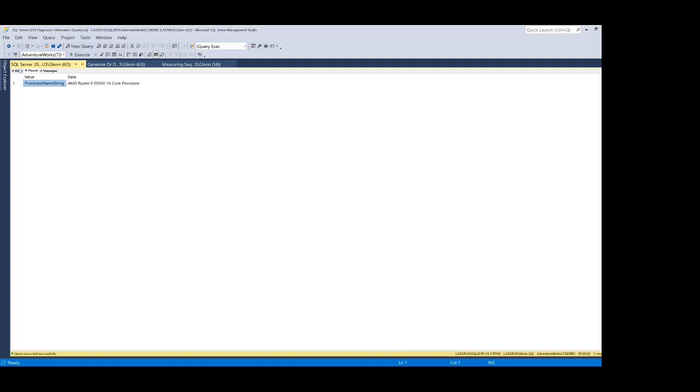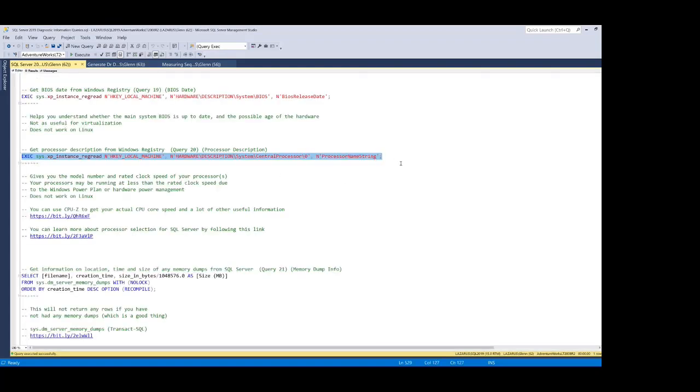But if you don't know, you can just take whatever comes back here and Google it and find out more information about that. And it's huge because if you're running on an old, slow processor, you're going to see much worse performance than you otherwise would. And maybe you're using more SQL Server licenses than you need to because of that. And it's something, if you're a DBA, you can be complaining about. If you're running on a 3 or 4 year old processor that was slow when it was new, that's going to be a big part of your performance problems.